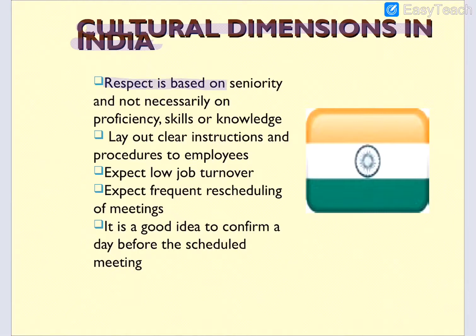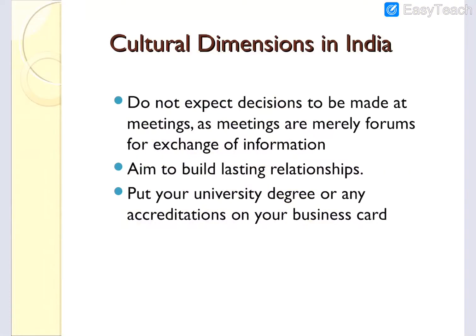Cultural dimension in India. Okay, India, their respect is based on seniority and not necessarily on proficiency, skills, and also knowledge. They lay out clear instructions and also procedures to employees. They expect low job turnover. They expect frequent rescheduling of meetings, and it is a good idea to confirm a day before the scheduled meeting. Okay, this is the culture in India.